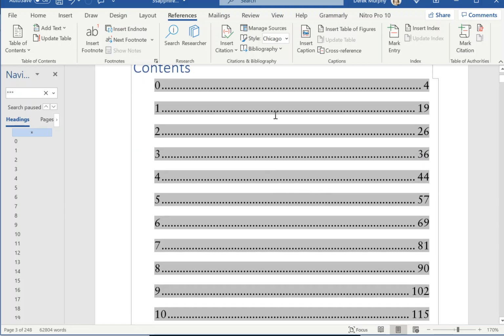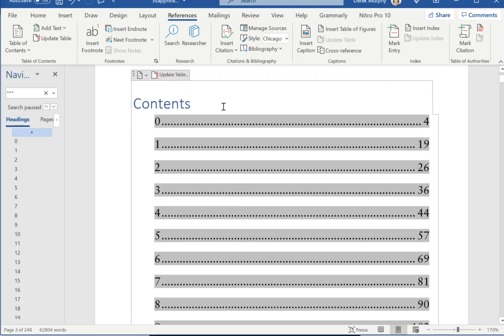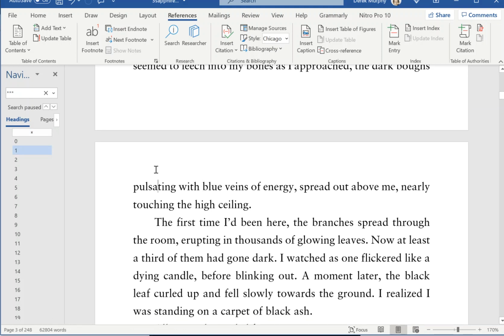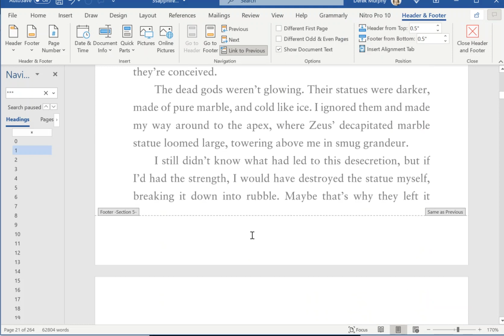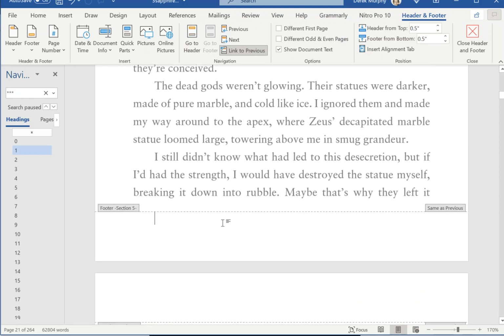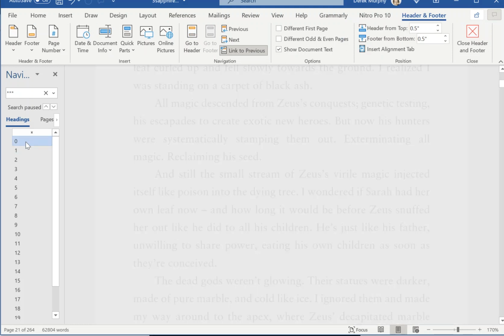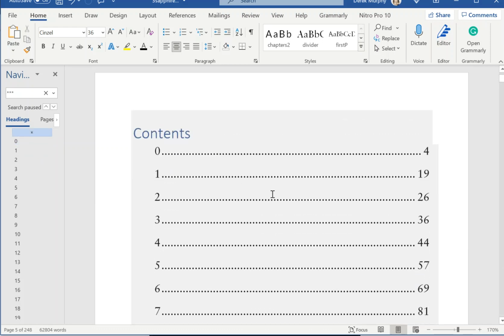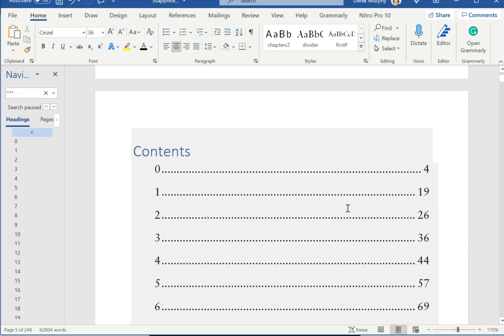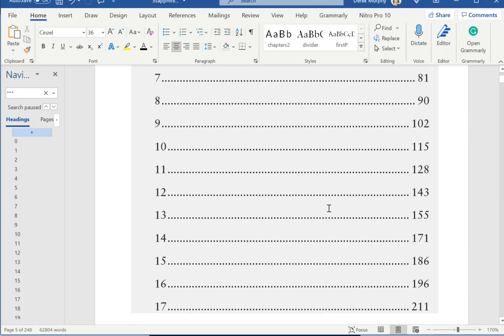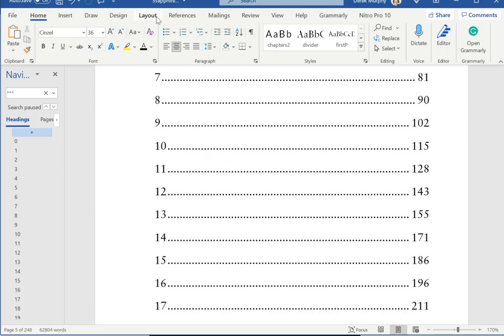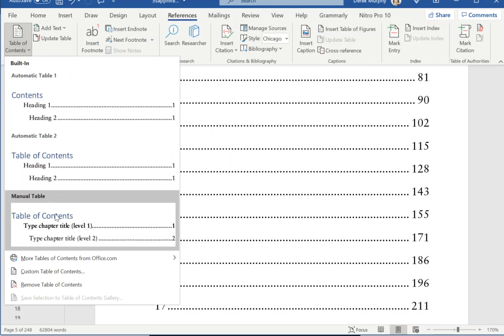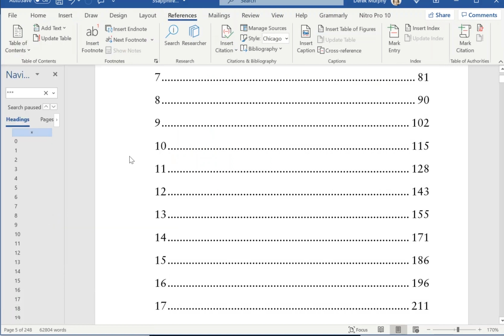When you make a file like this in Microsoft Word for paperback, even if I was using headers and footers, which I don't think I've done yet in this file, when you convert it to an ebook, the headers, the footers and the page numbers are not going to be there anyway. But you don't want page numbers to show up in your ebook, because that's weird, since there aren't page numbers in an ebook. So I'd go back here to References again, Table of Contents. This time I would choose Manual Table.